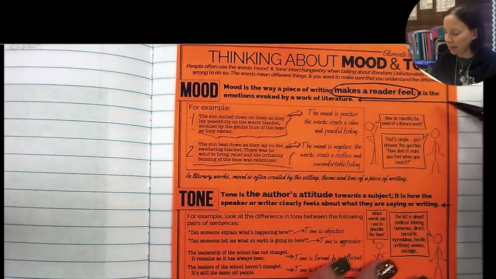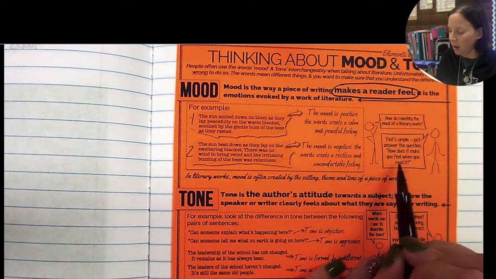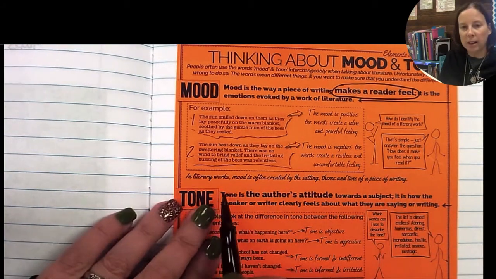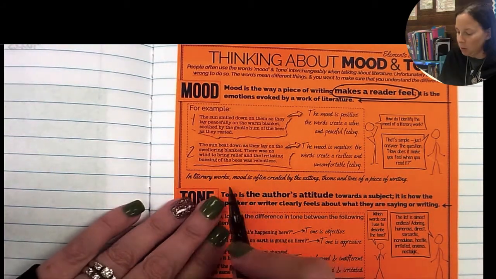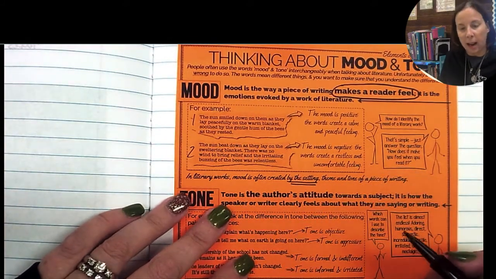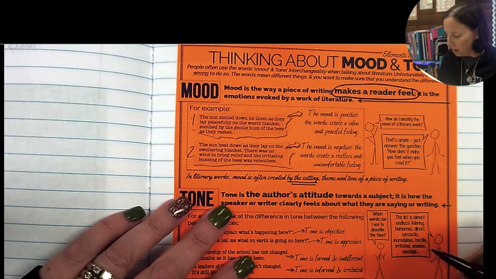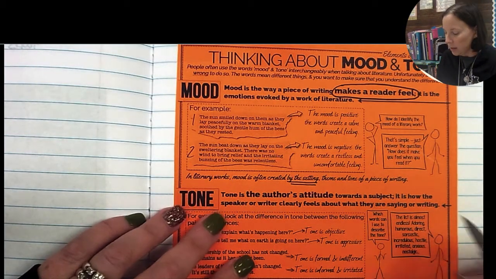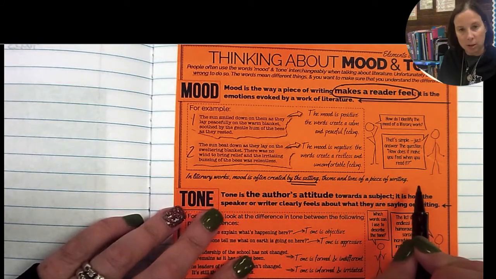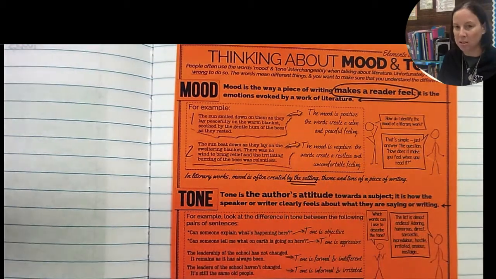Okay, so basically, when you think about mood, all you're going to think about is how does it make you feel when you read it. Here's where you look. Mood is often created by the setting, which is why after we discuss setting, we go probably straight into mood and tone. It is also created by the theme and tone. So you've got to know the tone in order to really pull that mood sometimes. They're not always the same, though.